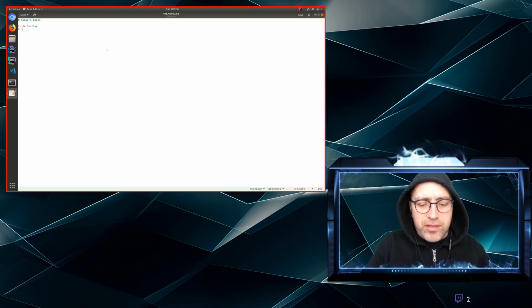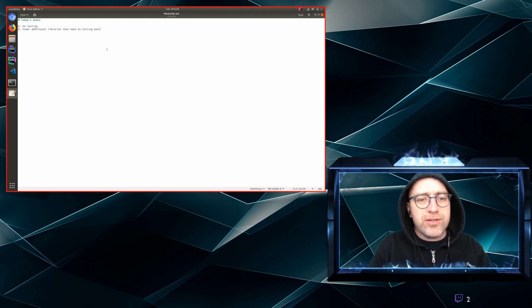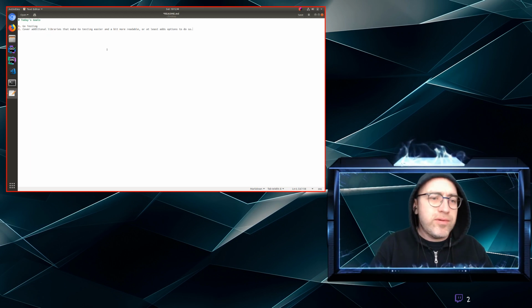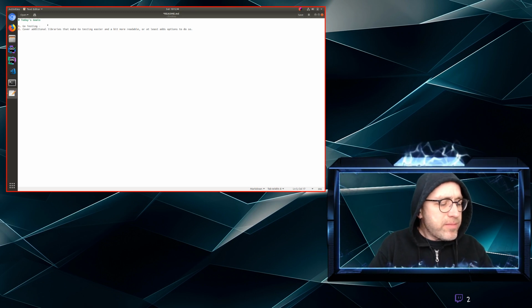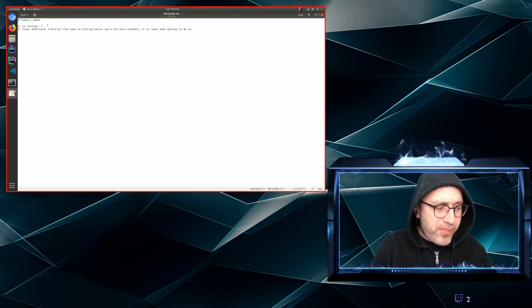Go testing. Cover additional libraries that make Go testing easier and a bit more readable, or at least add options to do so. This is going to be about testing, but also the key things that come along with it.